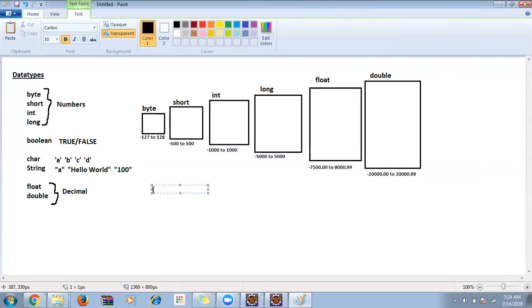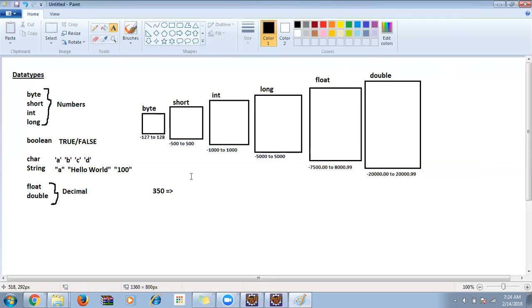In case my value is 350, what are the data types that will support it? It's a number, so byte, short, integer, long will help me store numbers here.